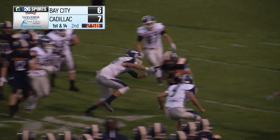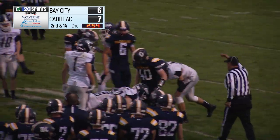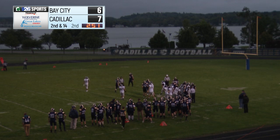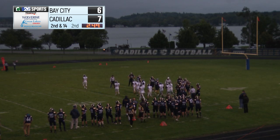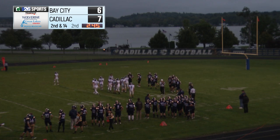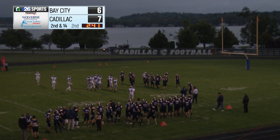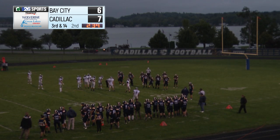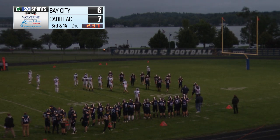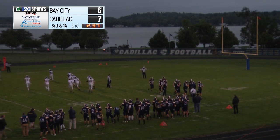And the mesh point messed up there between Julian Lamond and Noah Cochran. He does get what he can on what looked like a botched play. Positive gain, gets back what he lost. That is going to bring up 3rd and 9 here for the Vikings with 2:43 remaining. Yeah, offense is discombobulated at this point, and Cadillac really needs to settle down. You got 2 minutes to go. You want to at least try and get one more first down, run that clock.